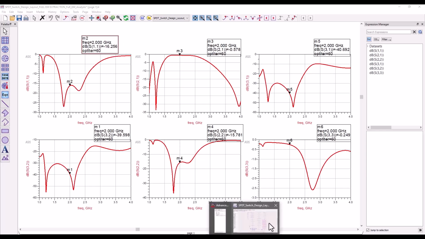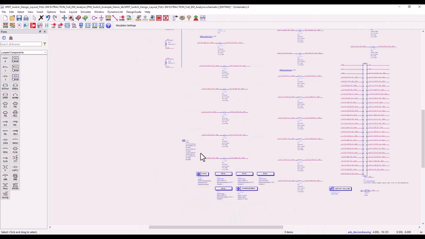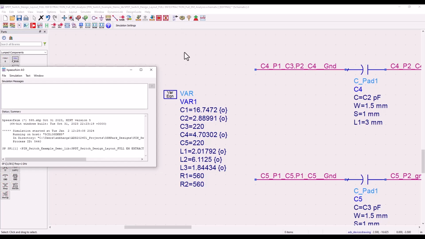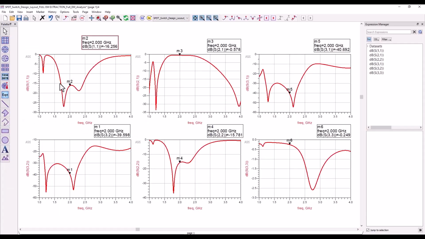So here, in interest of time, I will stop the optimization, update the schematic, and now let's run the schematic with optimized values which we have achieved. And here you can see we are able to recover a good amount of performance for our switch design. So this circuit is now fully optimized, including the layout parasitics.